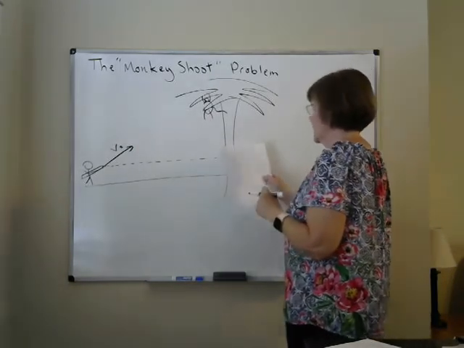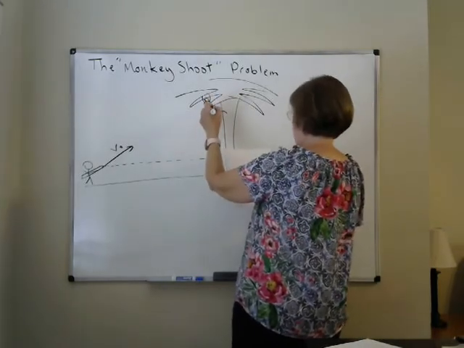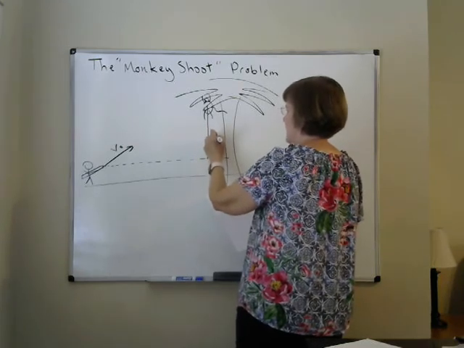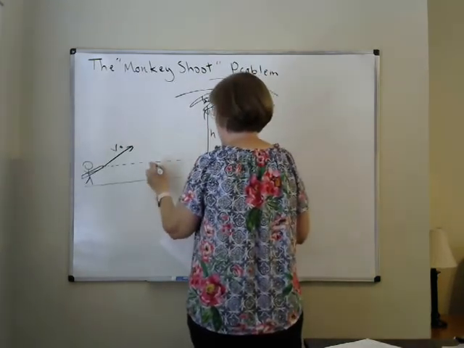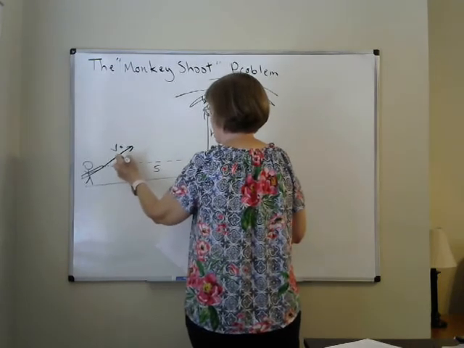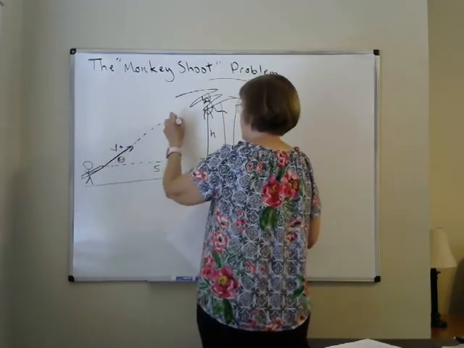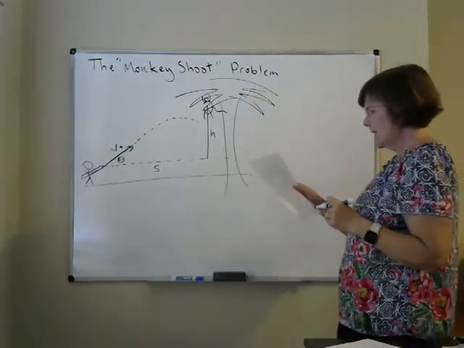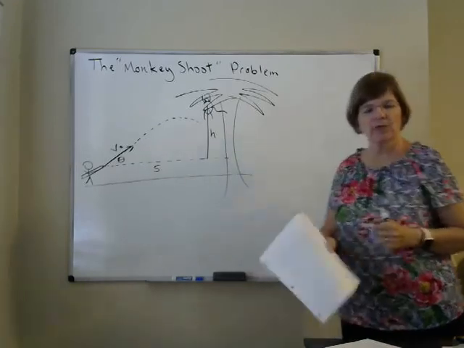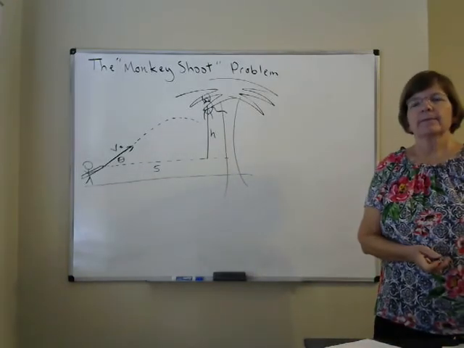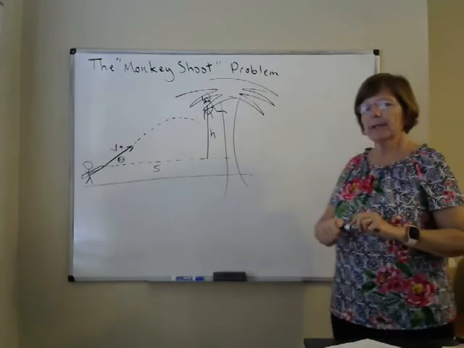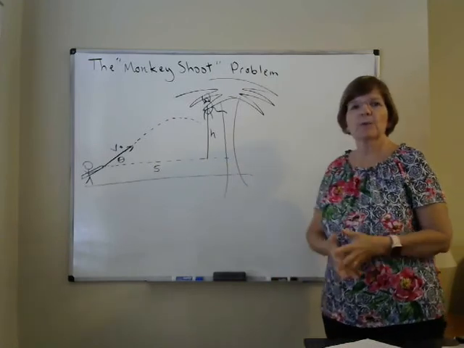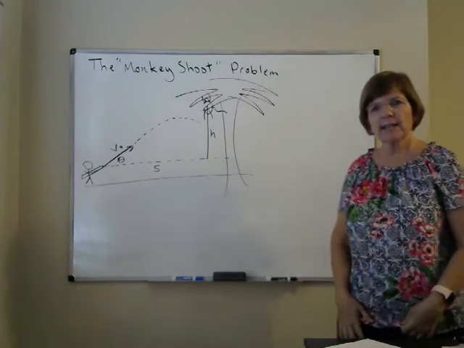I'll give you some hints. When I solve this problem, I'm going to say the middle of the monkey is H. I call this the height. I call this distance S, this theta. And all I know is the monkey's going to fall, and I want the monkey and the banana to be at the same height at the same time. It's a great problem. Give it some thought. It's going to take a little bit of knowledge of trigonometry. It's going to take a fair amount of knowledge of projectile motion. I'll see you guys in class to talk about it.